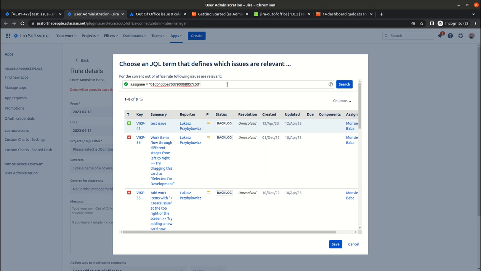And then I can make the out of office assistant take care only of a specific range of issues, which is very, very useful, because some tickets can wait, but some incidents, for example, cannot wait.